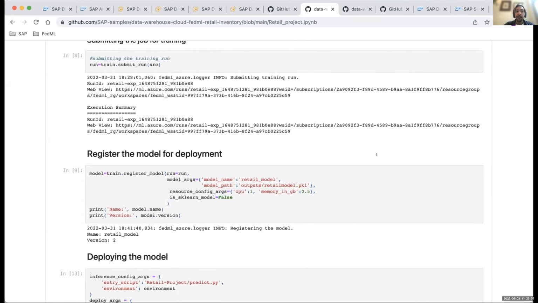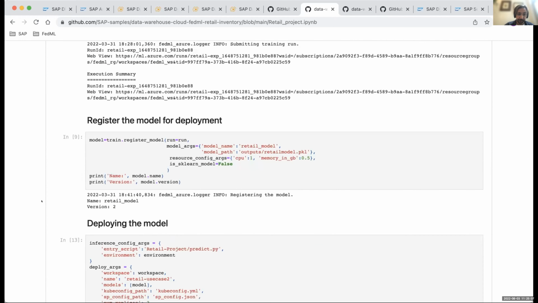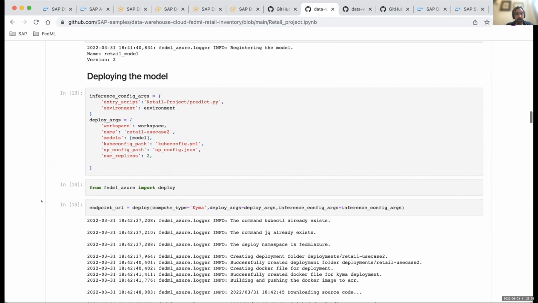So now that we've trained our model, we have a trained model. You can deploy that. And the cool thing we've done with FedML is that we've enabled you to deploy it to the SAP environment, or you can deploy it native to the hyperscaler that you are using. So the ultimate flexibility as a data scientist is that now this is automated. I just, again, do a couple lines of code. You'll hear me repeat that line a lot. And I'll get an API endpoint that I can now run predictions against. And again, all you have to do is a couple lines of code.